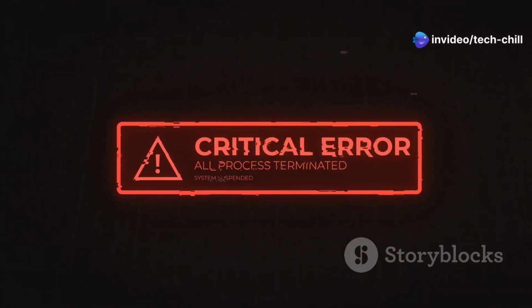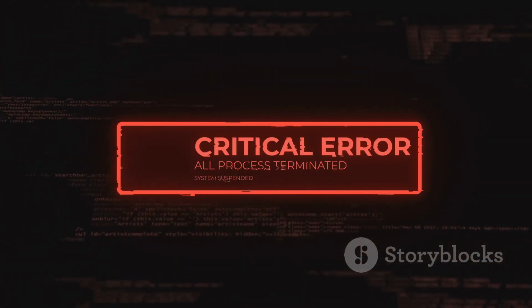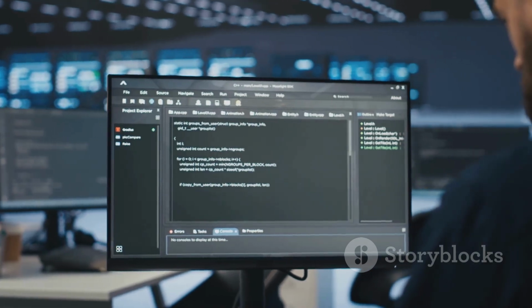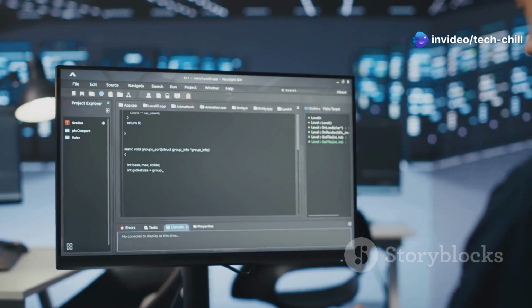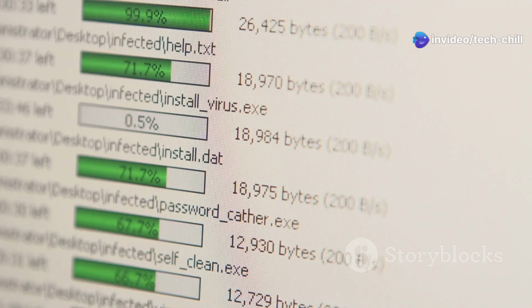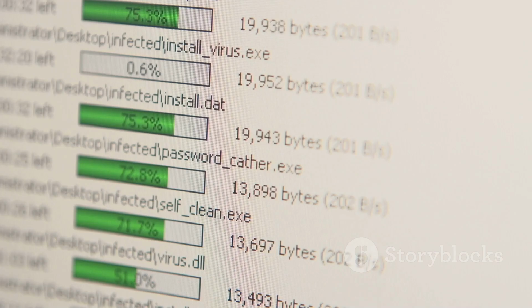Now sometimes this error pops up after a Windows update, or if system files get messed up. Here's how to fix that. Click the Start menu, type CMD, right-click Command Prompt, and run as administrator. Now type sfc /scannow and hit Enter. This scans for corrupted files and fixes them. Might take a few minutes, so grab a sweet tea while you wait.